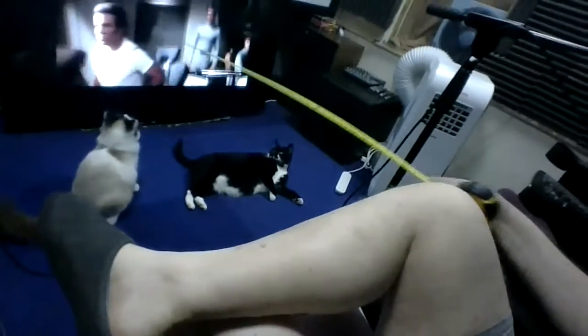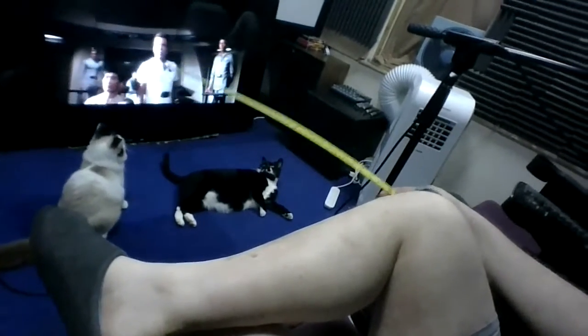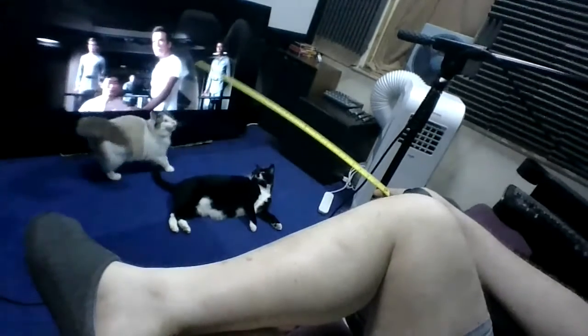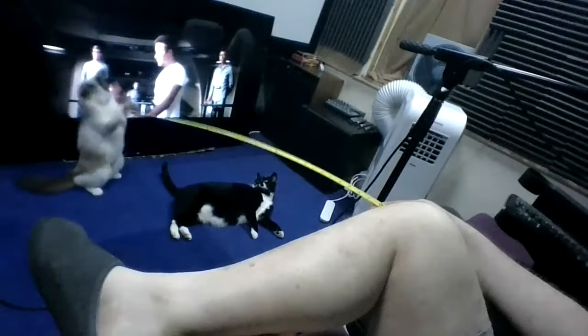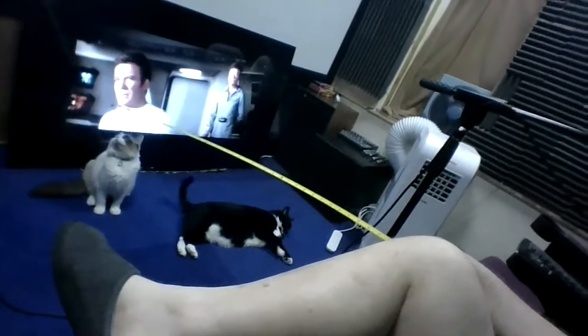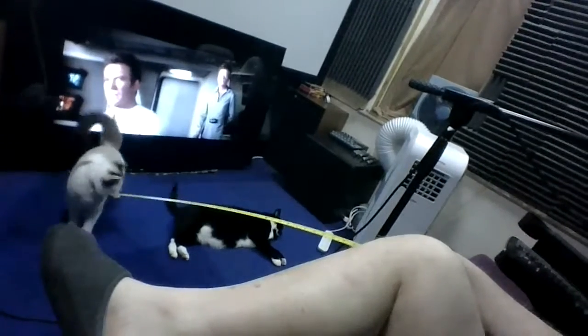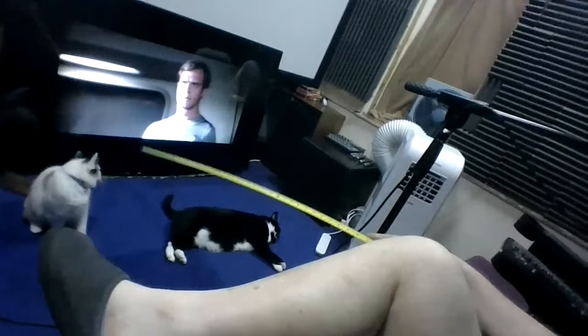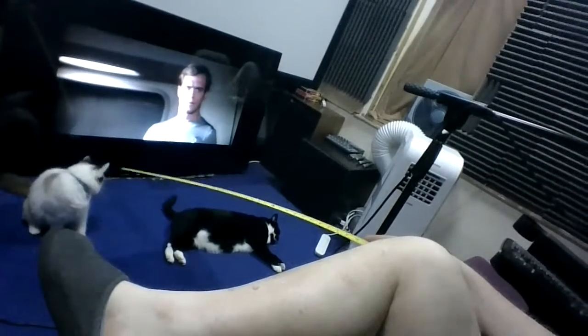Matchy. Match. Oh, I think Bear's coming. Oh, here he comes. Whoa. Look, it's Captain Kirk. So he liked Captain Kirk and Mr. Spock. There it is. Get it, Bear. Get it. Come on, sweetie. Come on, sweetie.